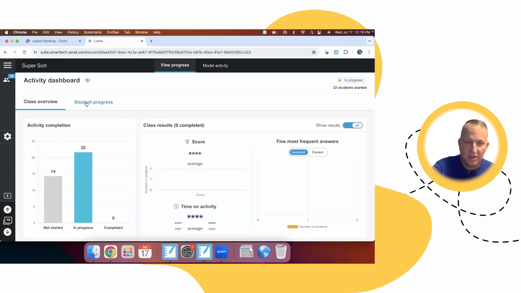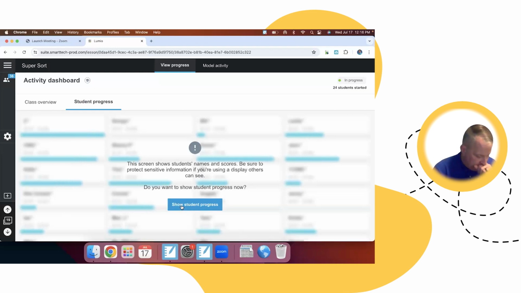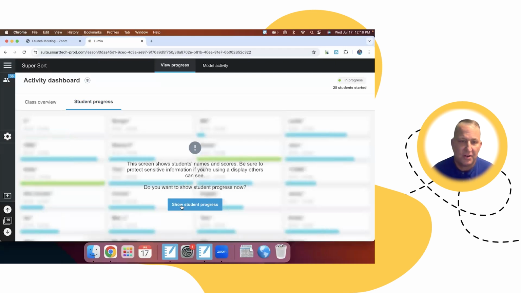I can also show the student progress, and this will tell me what students are getting answers correct, how many they got right, how many they got wrong. All that information gives me data here, and that's always a great way to use with our classroom, especially when a lot of our administrators want to see this data. I'm going to show the data to everyone real quick, just to give you an example.